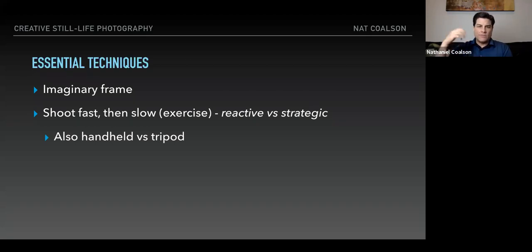Shooting handheld versus on a tripod can really help this as well. I mentioned that with my macro shots, I would maybe start off shooting handheld just so I can have some freedom of movement. But once I know the framing that I want, I've found my shot, I'll very often put it on the tripod so I can drop my ISO right down, use longer shutter speeds if I need to, and use small apertures to get the depth of field that I want. So you want to practice working in both of these modes.